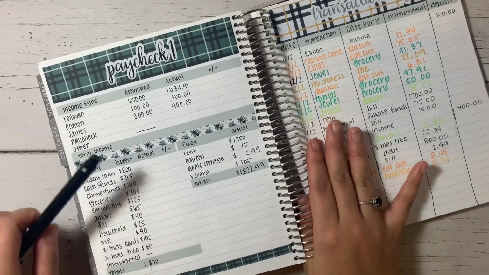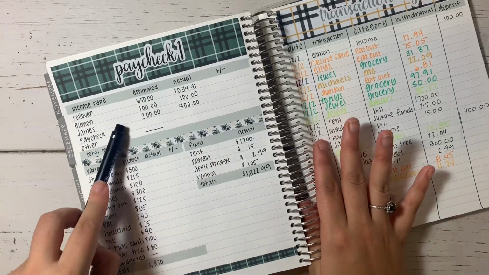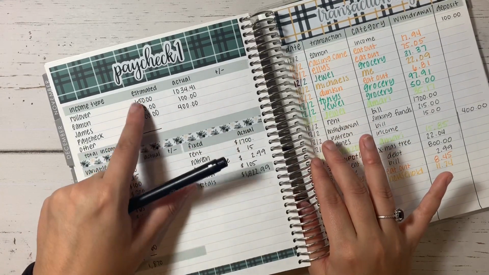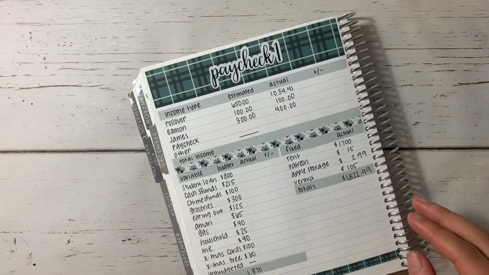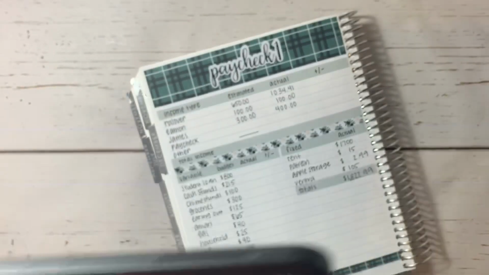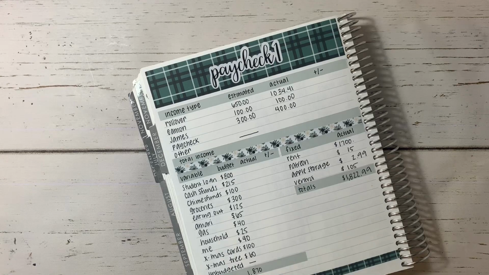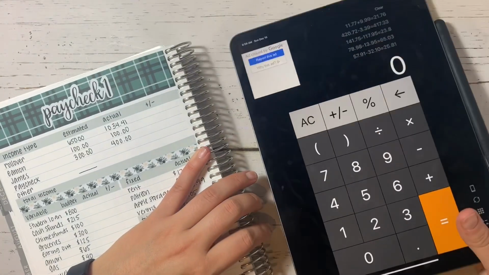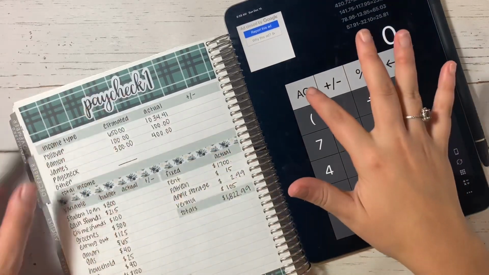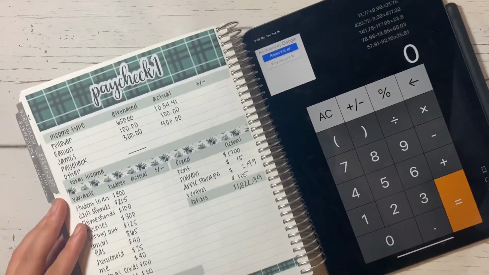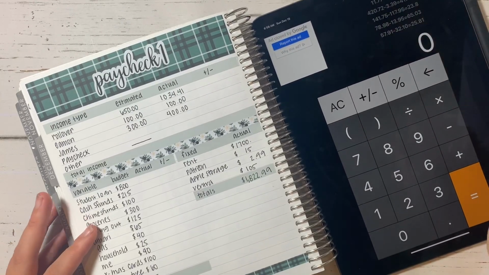I think what I'm going to do first is do my over under on my income types. I do not fill in my paycheck, so you will not see that one. Otherwise, you will see these. I'm also going to have to pull out my iPad to use as a calculator. I think it's so funny that I use my iPad because it's so big, but it works. Okay, so let me put this over here to the side. Can we see everything? I think so. Let's do this. Okay, perfect.